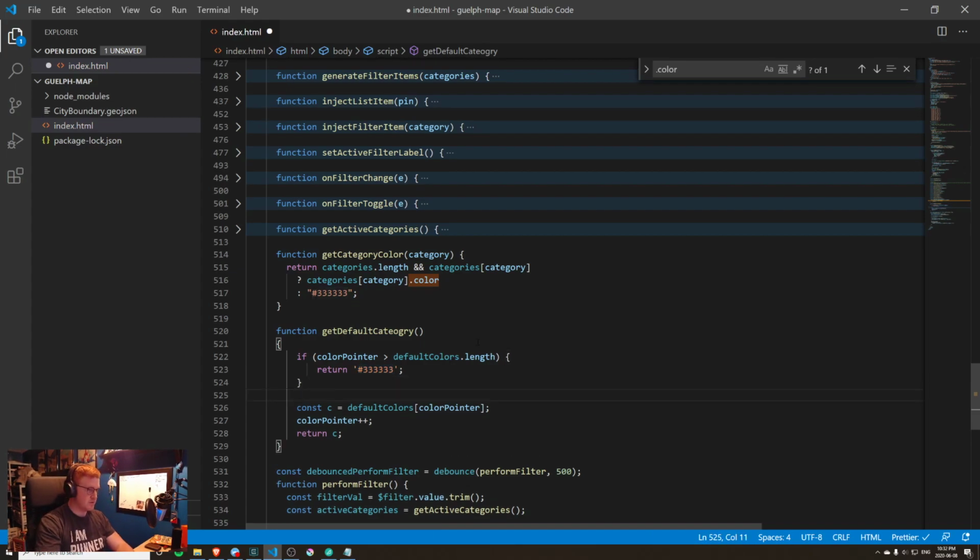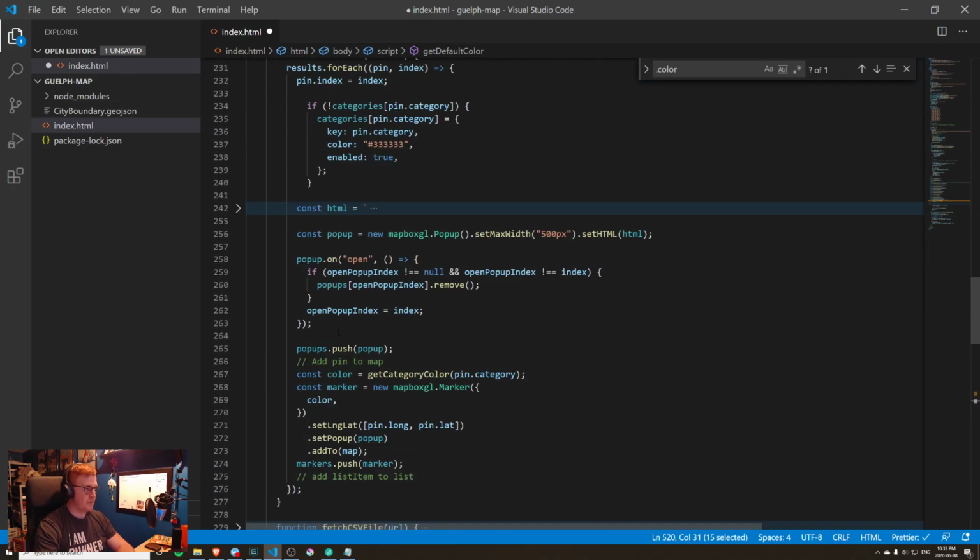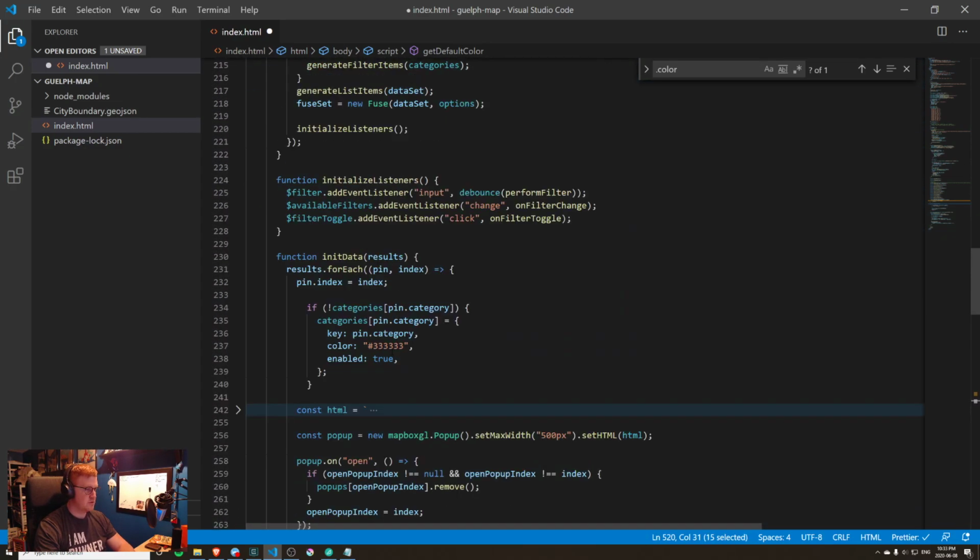We'll return the boring gray if we've somehow managed to loop through all the other colors. Otherwise, we will grab the current color, we'll tick up our counter, and we'll return it. That's not what that function should be called. So, we get a default color.